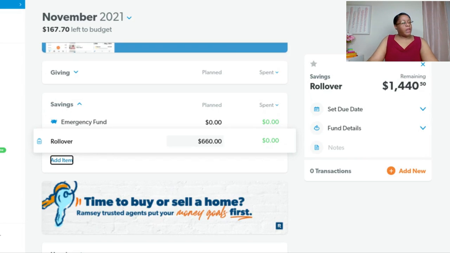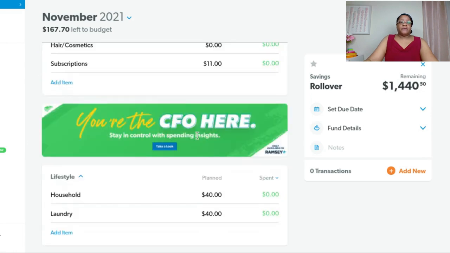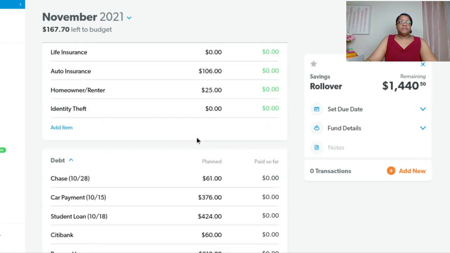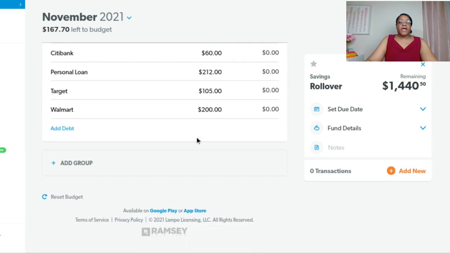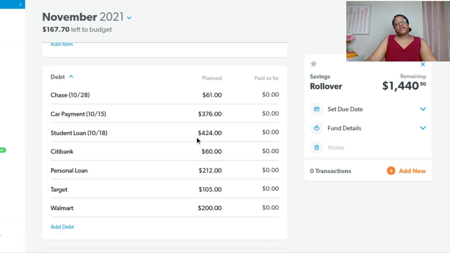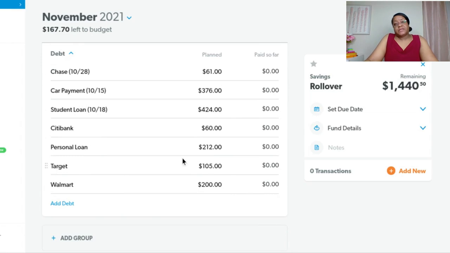I don't remember having a lot due at the beginning of the month. You can see that even now I have more expenses on the back end. You also can see that I don't have as much debt. I think by November of 2017, I had actually paid off the Target charge card, so that wouldn't have been an expense in November. So I would move on to the Walmart and get rid of that one, and then my personal loans and get rid of those. So that's how that worked for me.